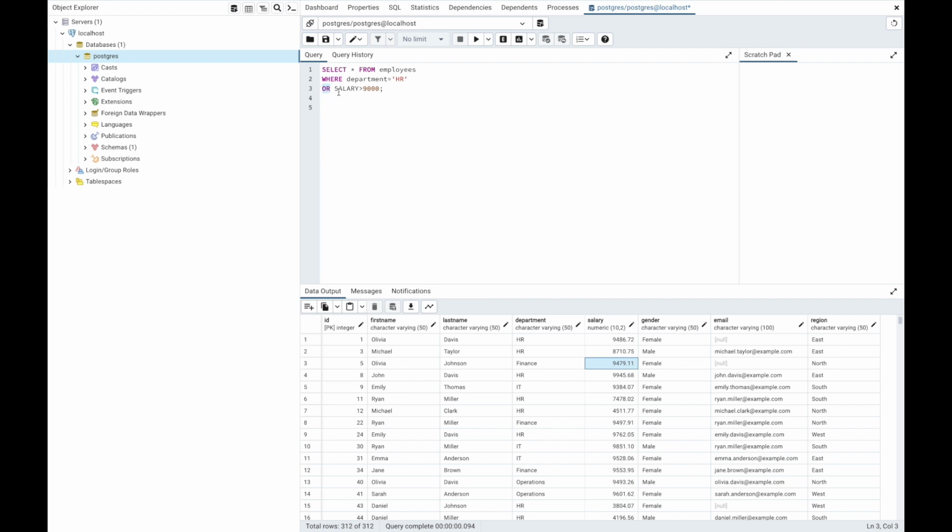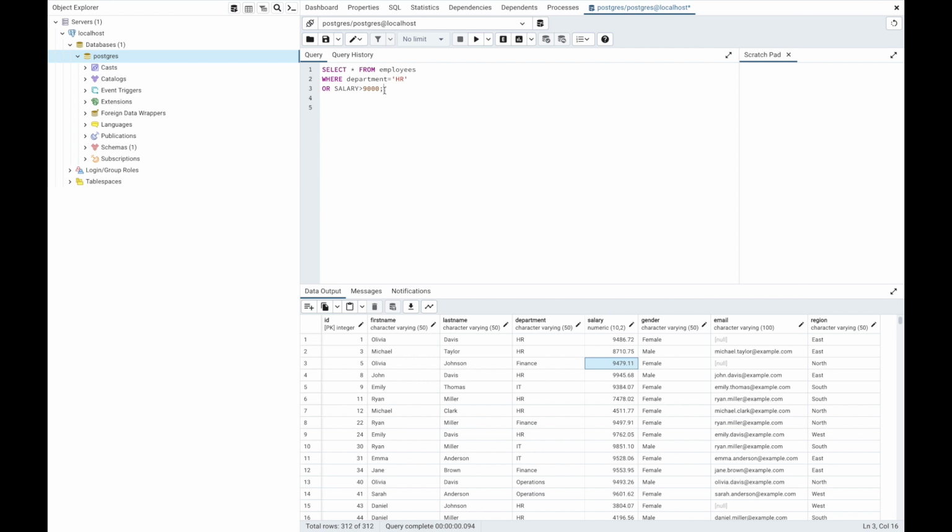So there will be some criteria where you will have to combine both AND and OR statements. Consider you need to fetch an employee who is earning less than 4,000, and the department can be operations or HR.